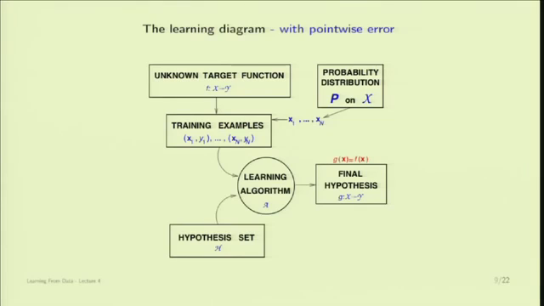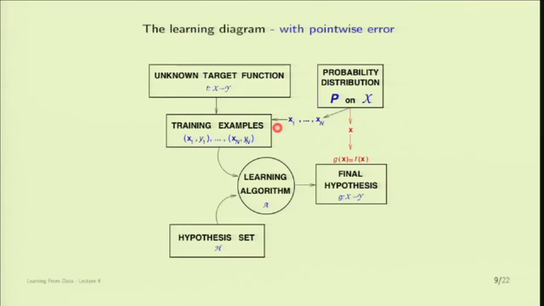So here's the addition. In deciding whether g is close to f, which is the goal of learning, we test this with a point x. And the criterion for deciding whether g of x is approximately the same as f of x is our point-wise error measure. Furthermore, this x is created from the space using something very specific: it comes from the same probability distribution that generated those points.